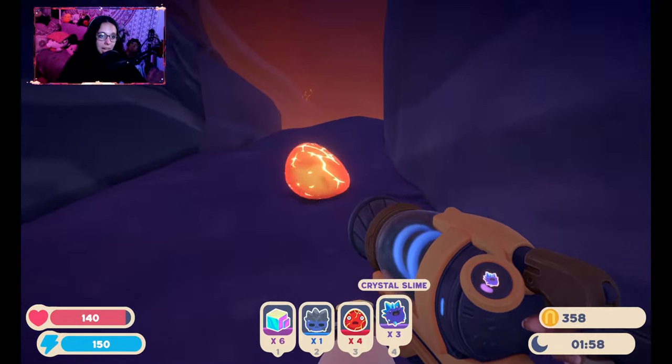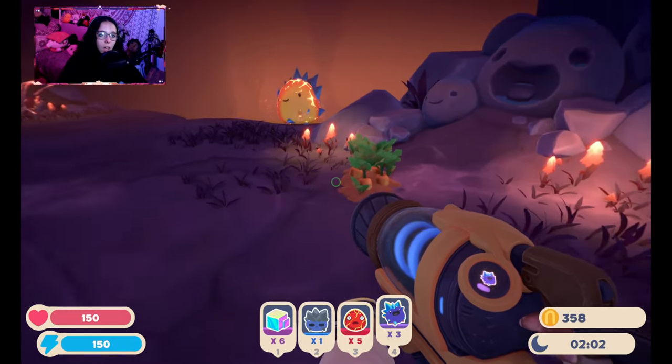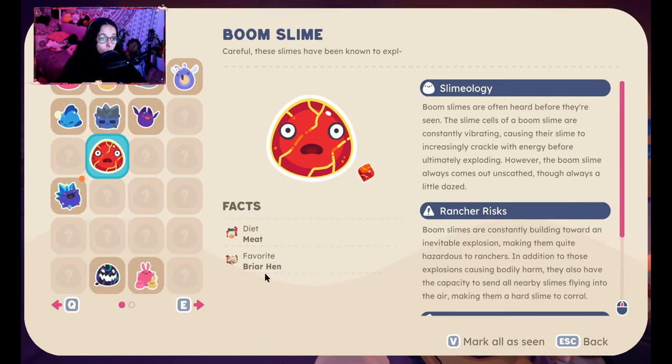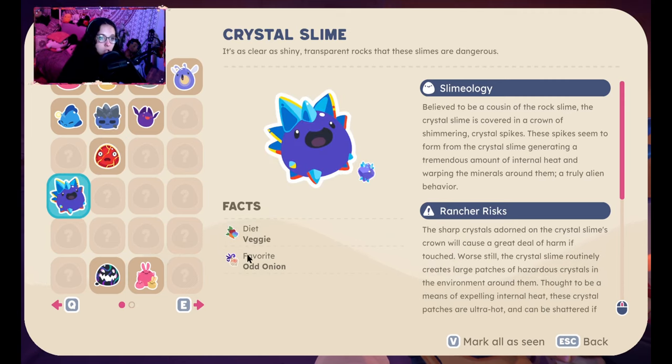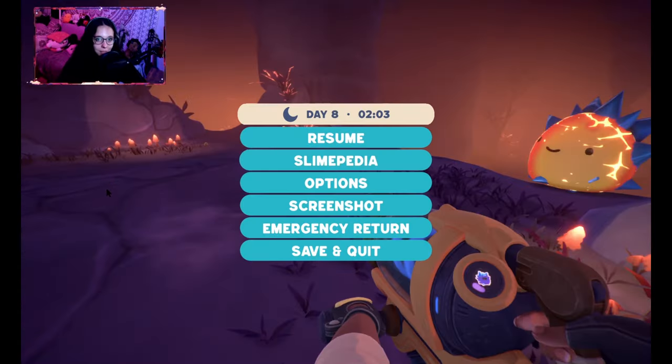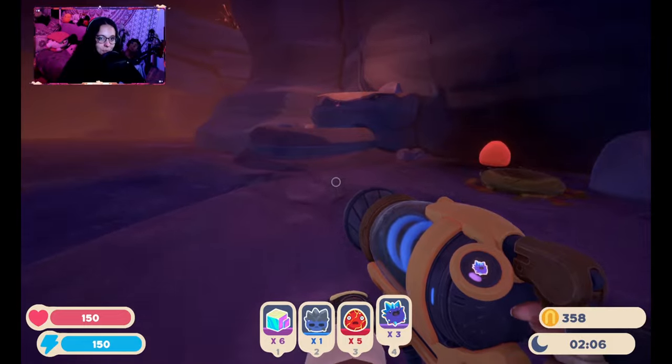Okay, we've got to be careful not to stand in those sharp pointy things because apparently they hurt. That's what they eat, actually. What do they eat? They eat briar hens. Oh, I just threw one of them on the floor. Oh, well. And they eat odd onions. Okay, so both of these we have found their favourite food of, but we have got rid of. So, good to know.